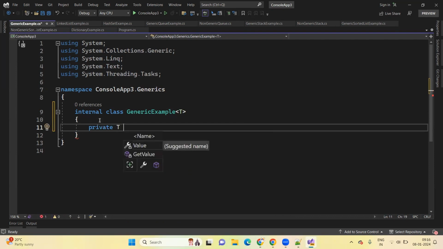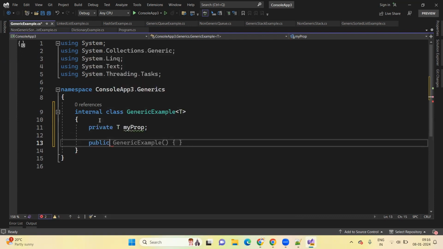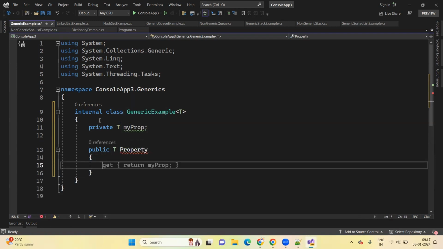If I want to create a property within this, private T, so T is the type here, my property. So this is the property. For the property, there is a public access method of type T, and for this we need to write the getters and setters.